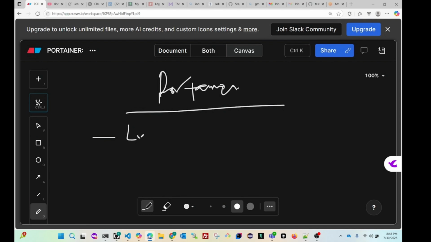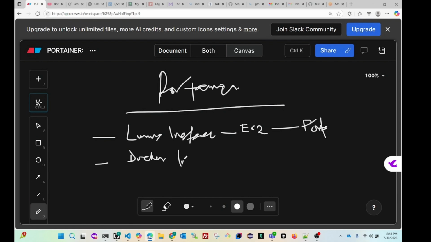For example, if you want to install it on Linux, you need to have your Linux instance. In this case, we are going to be setting up an EC2 instance on AWS, and we are going to open appropriate ports on the instance. And then on that instance, you need to have Docker installed.